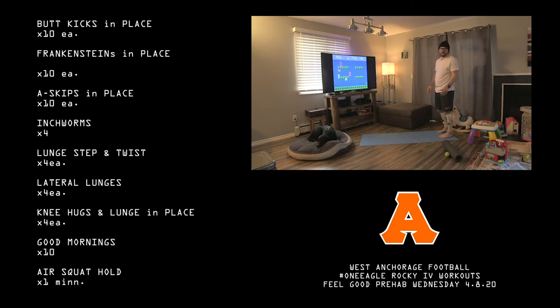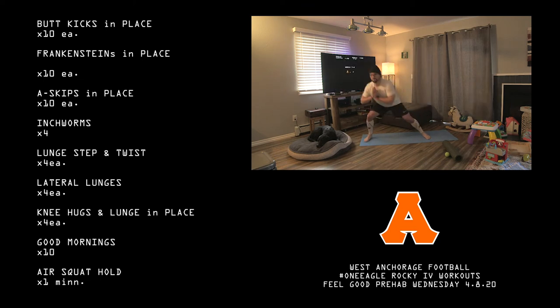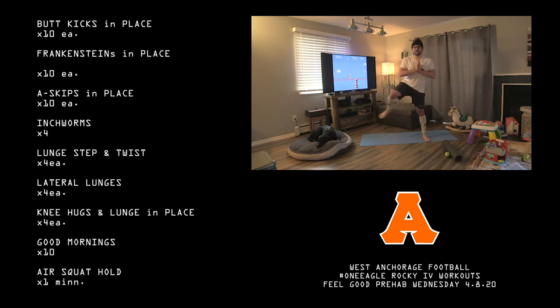And I'm strong. Sweet. Lateral lunges, my favorite. I always talk about cleats in the ground. Every cleat should be in the ground. My heel should not be up, my toes shouldn't be up. And I step over the log. And we got 4 of these today. Two.